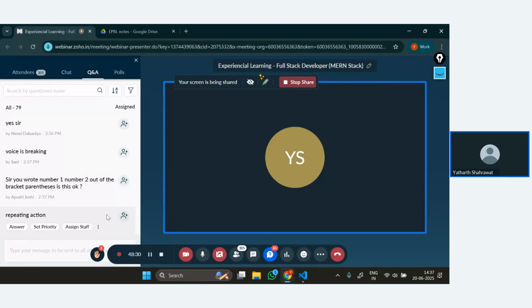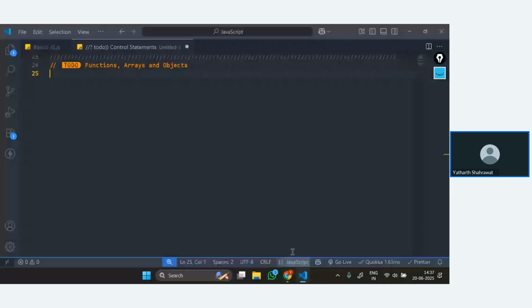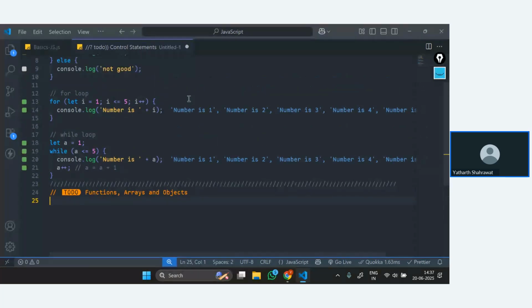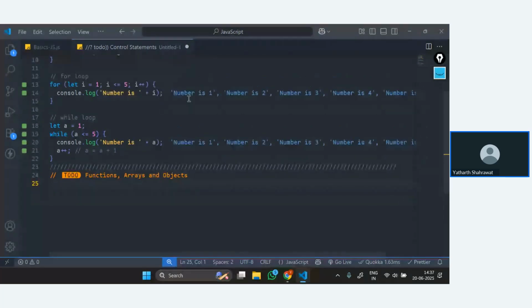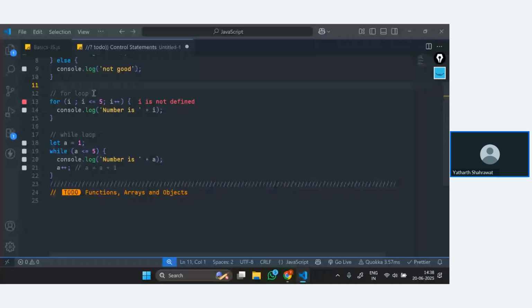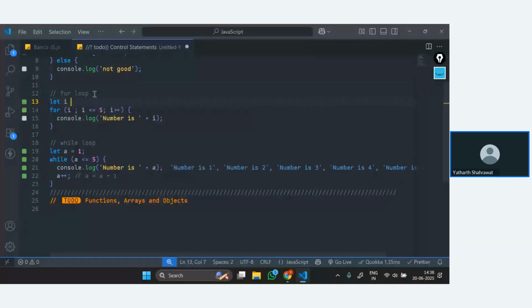Sir, you wrote number 1 and number 2 outside the parentheses. Where? Yes, that is okay. In while loop, you can definitely do it. In for loop also, you can do it, but you have to write i here. For example, if my guess is correct, I can declare it outside also, like this.